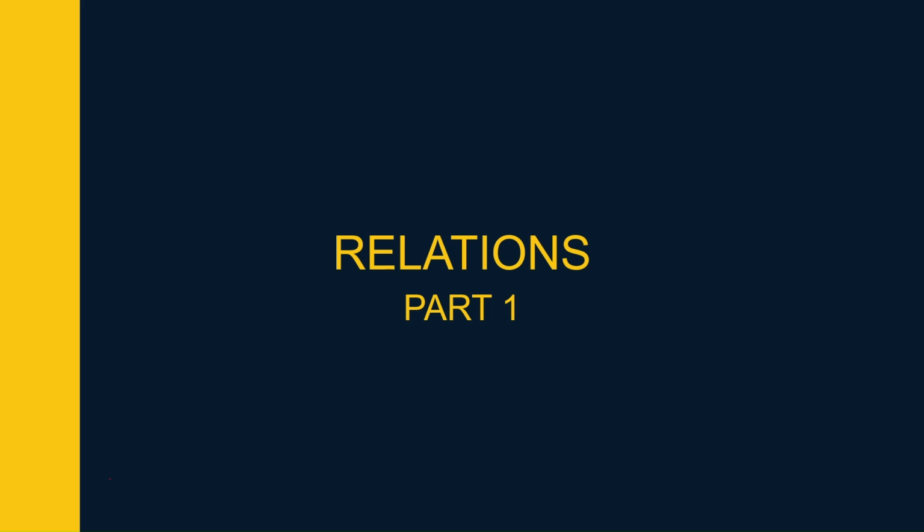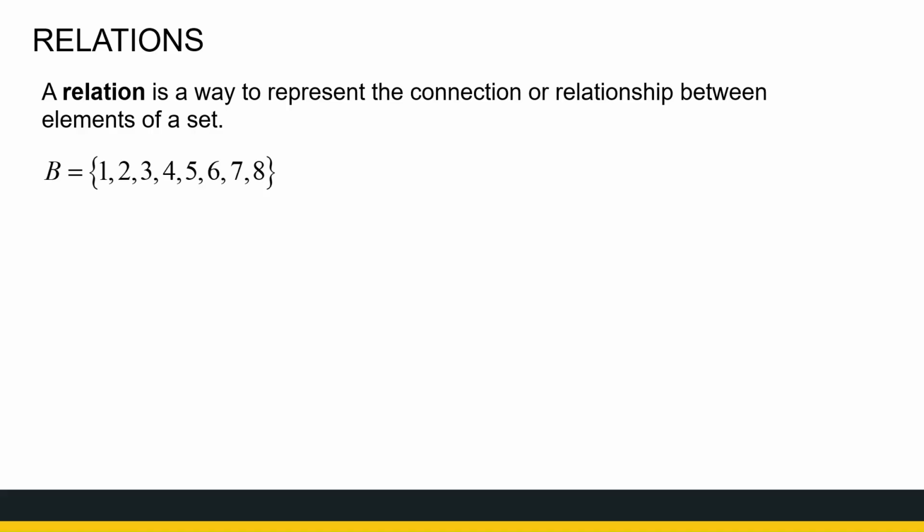In this series, we're going to look at relations and then grow that further into the concept of functions. So if we look at relations, a relation is simply a way to represent the connection or a relationship between two elements. So I've got a set B here, 1, 2, 3, 4, 5, 6, 7, 8 are the elements of the set. Let's look at a relation R, and we look at the concept of less than.